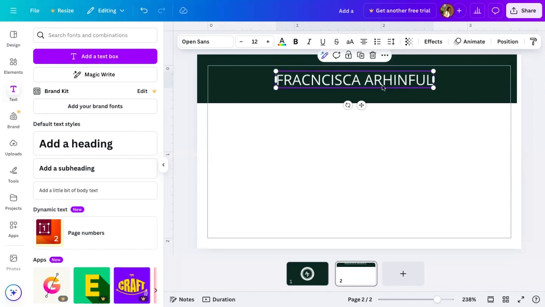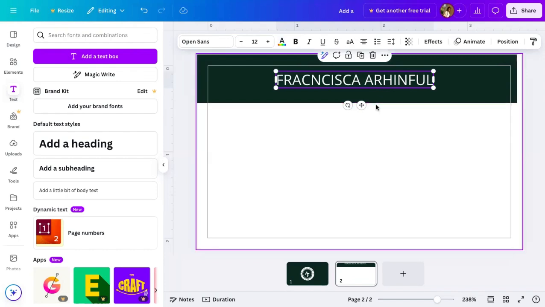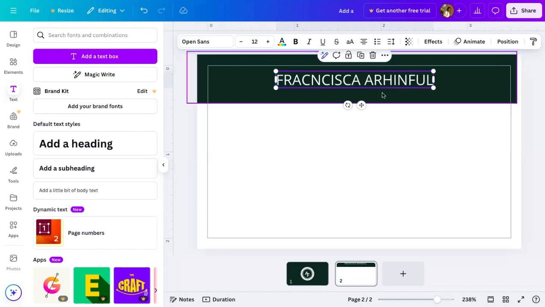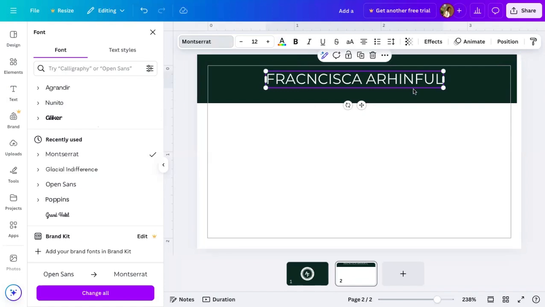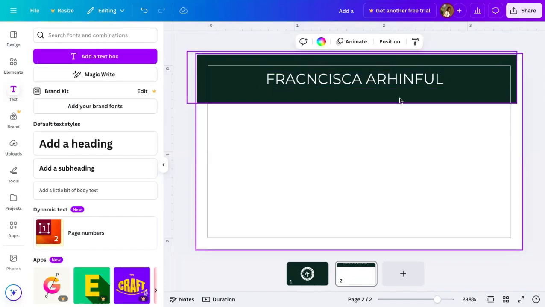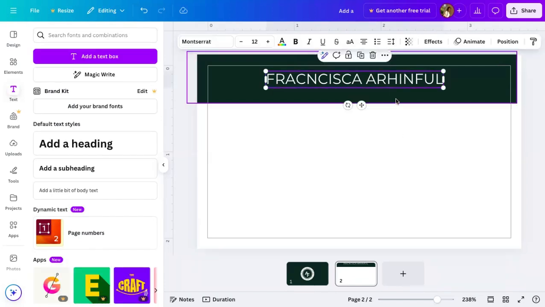Thank you. So use the font that is your brand font, right? The font that you've chosen for your brand. That's what you are going to be using for your logo, your business card as well. So with this one, I'm just going to change it to Montserrat. So you can see that it looks different, right, from the first font. Then I'm going to make it bold so that it's easily readable. And then also, I think the size is okay, so I'm going to leave it like that.